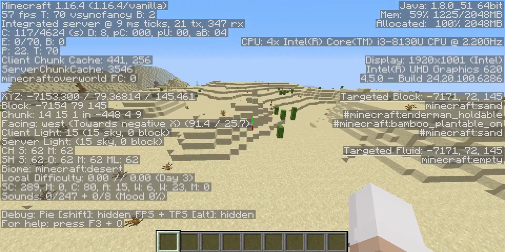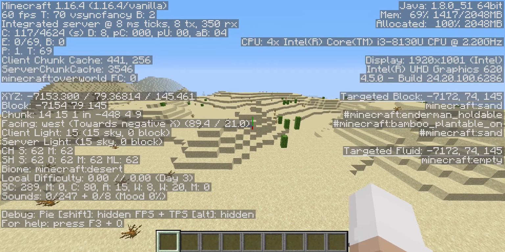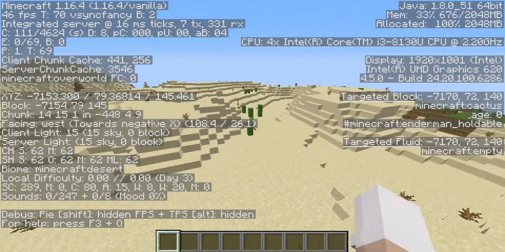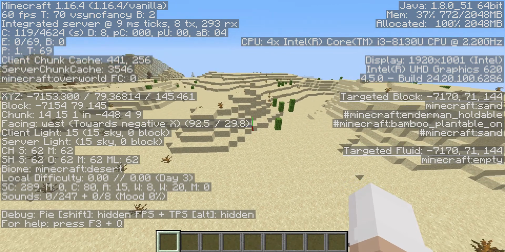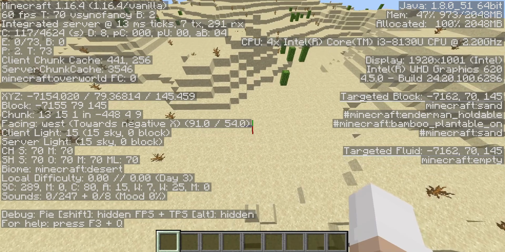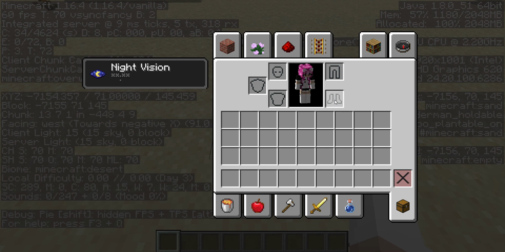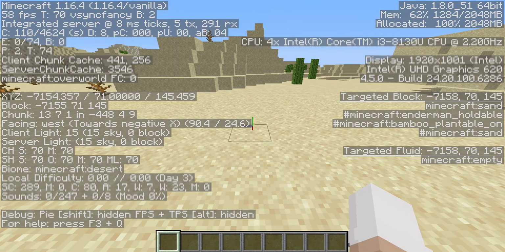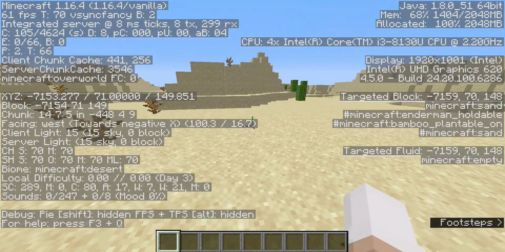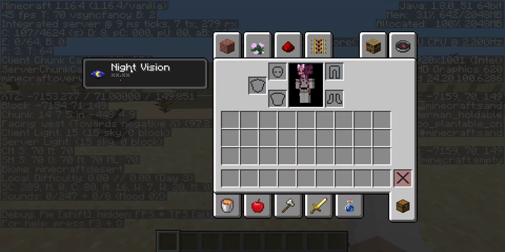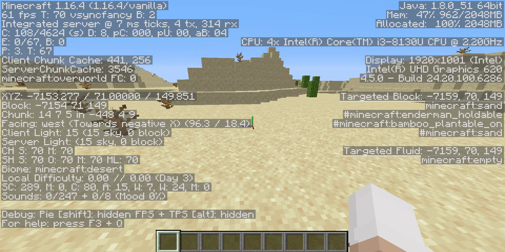Now this is useful because to remember things, you need to remember either good landmarks, but if that's too difficult for you, and as I prefer, I just take a look at the coordinates of the place I want to remember. I write it down somewhere and I can go back using the coordinates. I can just see where I am and see what direction I need to go to reach the coordinates I want, and then just head in that direction. I'll eventually get there. So that's a very important thing. Another thing is, in general, the horizontal coordinates X and Z are more important than the vertical one. If you don't remember the vertical one, it's fine. You can just go up and down pretty easily.